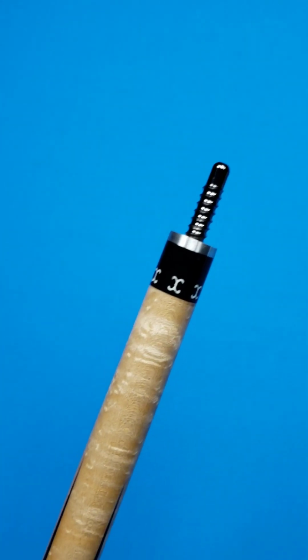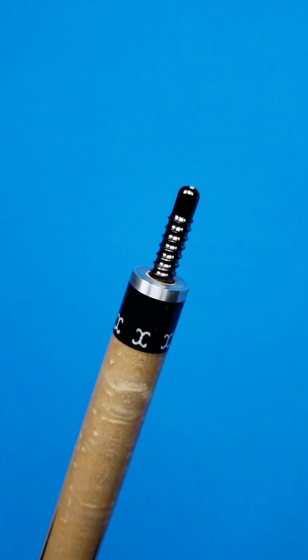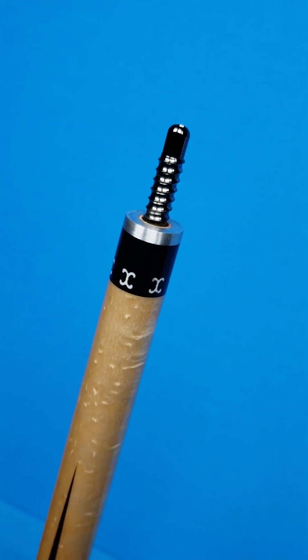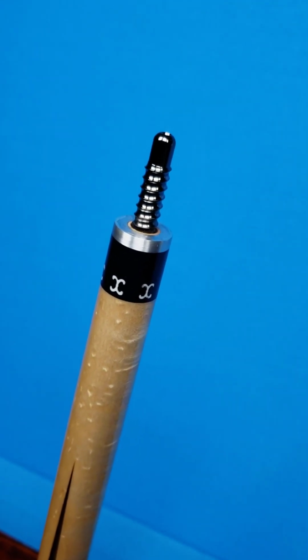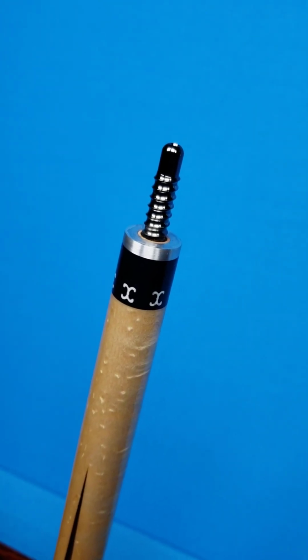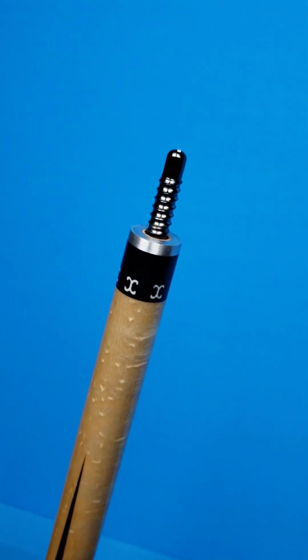It looks like it stands out, but it doesn't. It's really smooth. So the joint, this is really kind of the secret sauce right here. That's the magic right there. That is a super joint. It's aircraft aluminum that has been machined down, and then it's covered in phenolic, okay? How he does it, I have no idea. I can't make toast, but I can tell you as a person that likes to play pool every day, I'll give you 100% money-back guarantee on that super joint right there and on this whole setup.